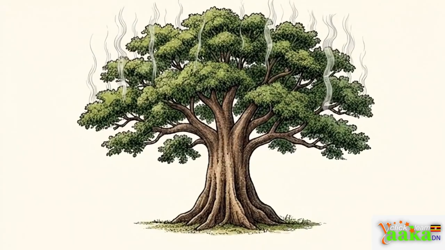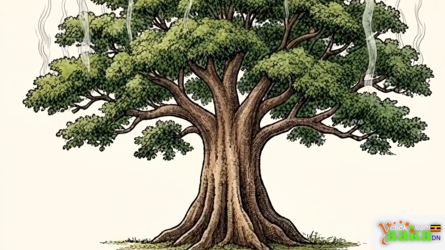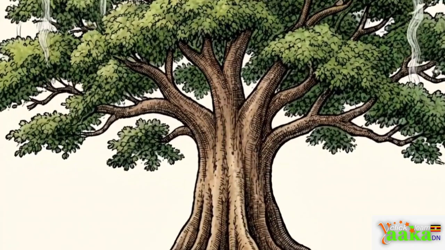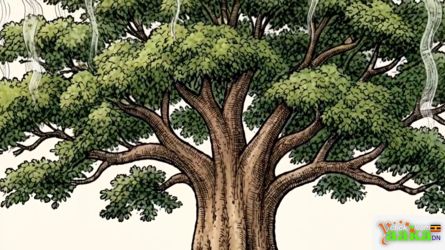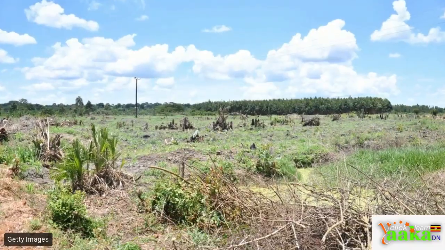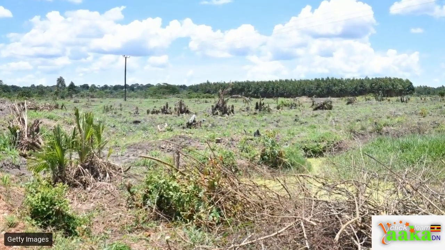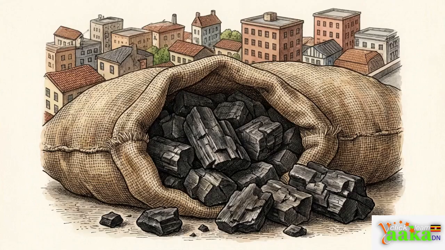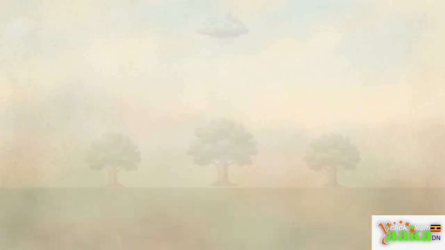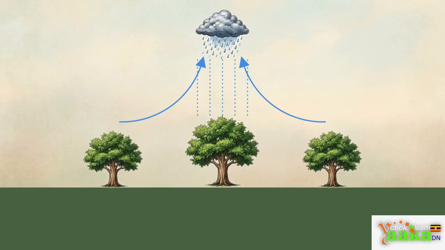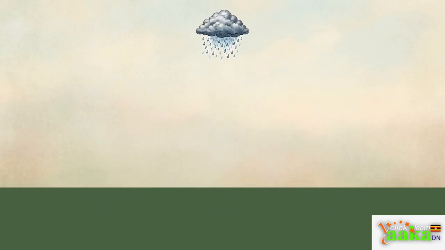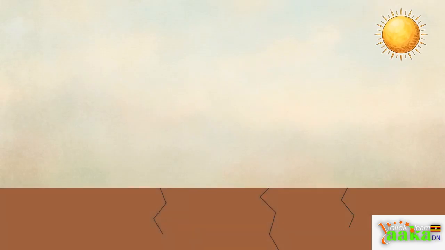The engine behind this is evapotranspiration. Deep roots pull groundwater into the tree, releasing it into the atmosphere as water vapor. But human activity threatens this system. We are rapidly clearing natural savannas for single-crop agriculture and cutting down ancient forests to meet a massive urban demand for charcoal. When we remove the tree cover, the evapotranspiration cycle breaks. The air becomes drier, the rain stops falling, and we trigger desertification, where once fertile soil turns completely barren.